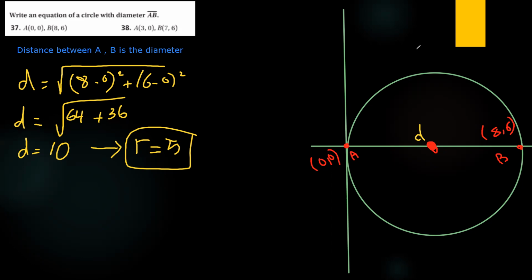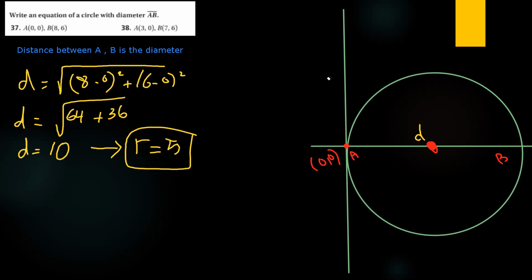But if the radius is 5, the whole length is 8. Wait, just one minute, please. We can find the radius here and divide it. This point here is not 8, 6, here is 8, 6. I mean, this is the diameter. Find the midpoint of the diameter. The midpoint, exactly. That's what I want. So if you have two points and you need to find, okay, but wait a minute, please.